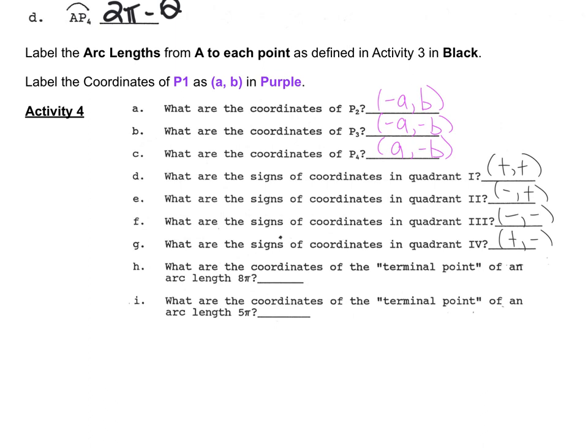Come around so you can see it. It's kind of hard to see the yellow. Put parentheses around them. They're ordered pairs. And then your signs for all quadrants.